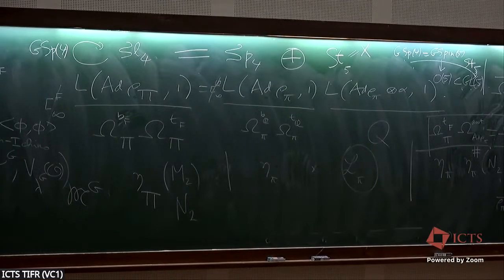We couldn't find the period integral. There is a period integral, but it involves the metaplectic group, and the metaplectic group is not algebraic. So you cannot find a variety associated to the metaplectic group. You cannot consider the cohomology of this variety. So we don't know how to make the integral a linear form over cohomology. So this one we cannot treat. Although we have a conjecture, but we cannot prove it. But the other ones, we prove at least one divisibility. And I stop here. I started early, so yeah, I stop here.